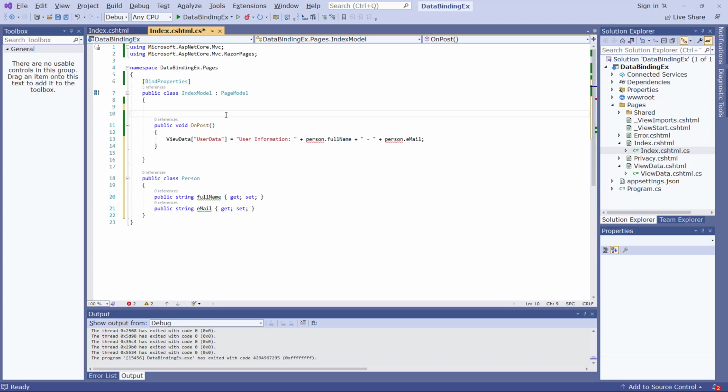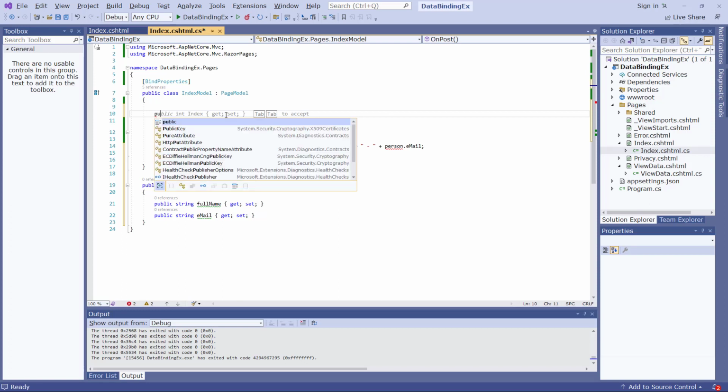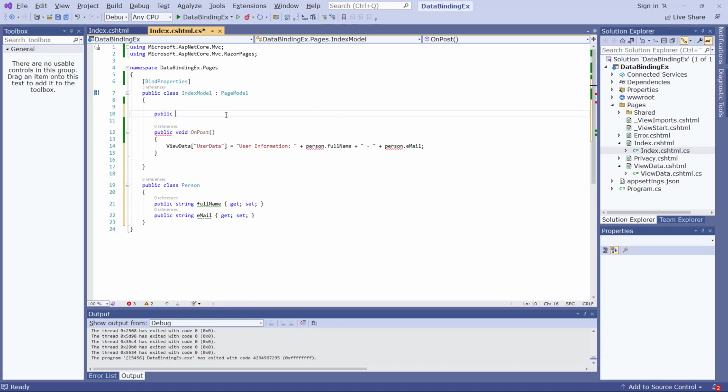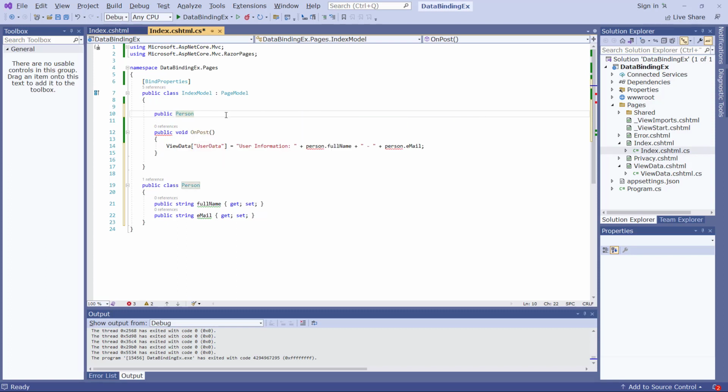But first we need to define an object of this class. So we type public, the name of the class Person, and the name of the object person, and then we also need to use the get and set here.